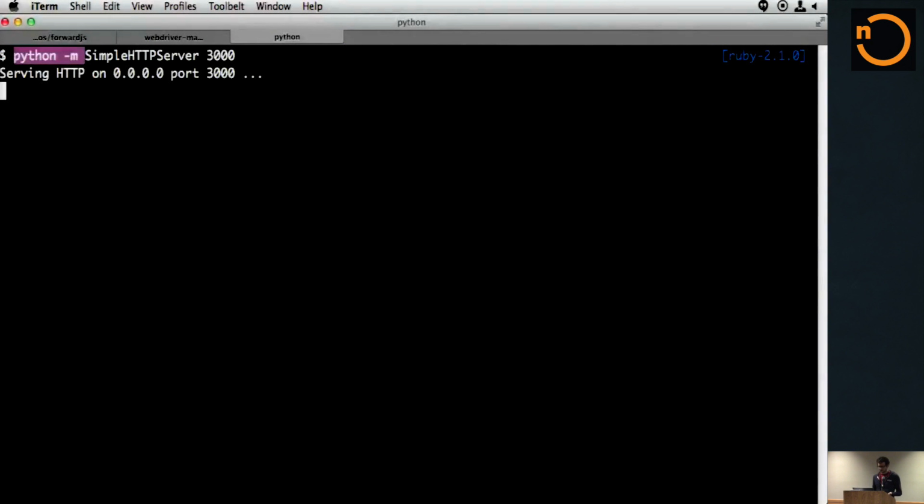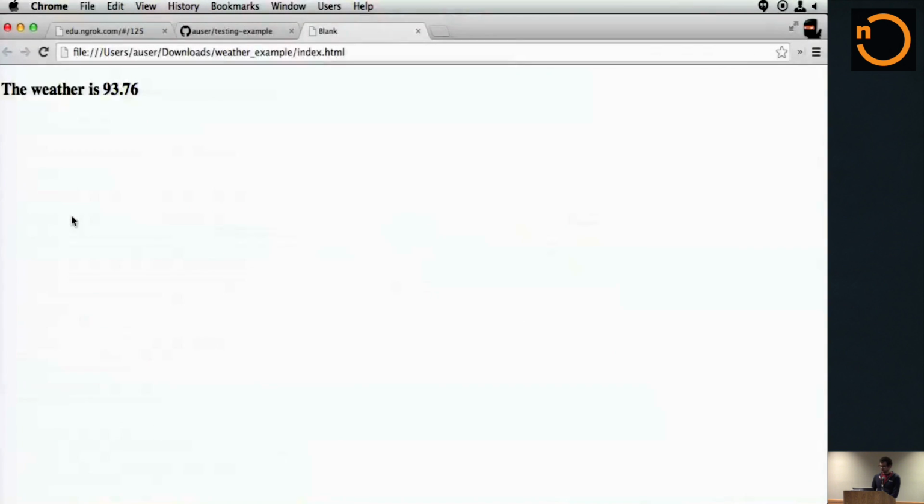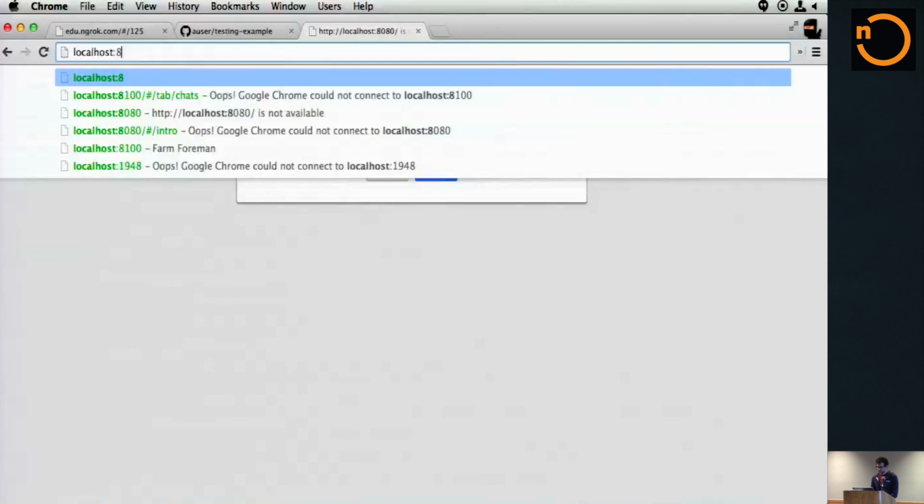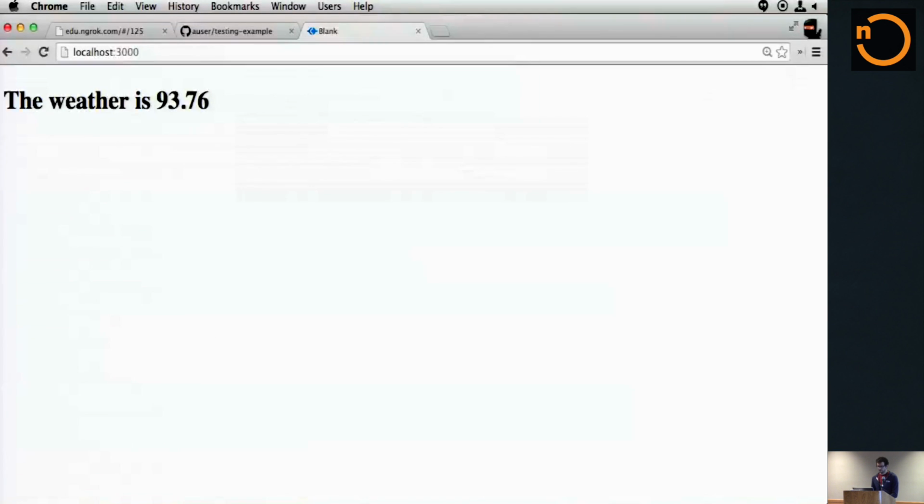So I like to run, what's the word for this? A web server. Oh my goodness, I'm slowing down, and so is my brain. So I like to run a web server. If you have a Mac or Python installed, you get this web server by default. So that allows us to take this file:// thing away and just head to our browser at that route.